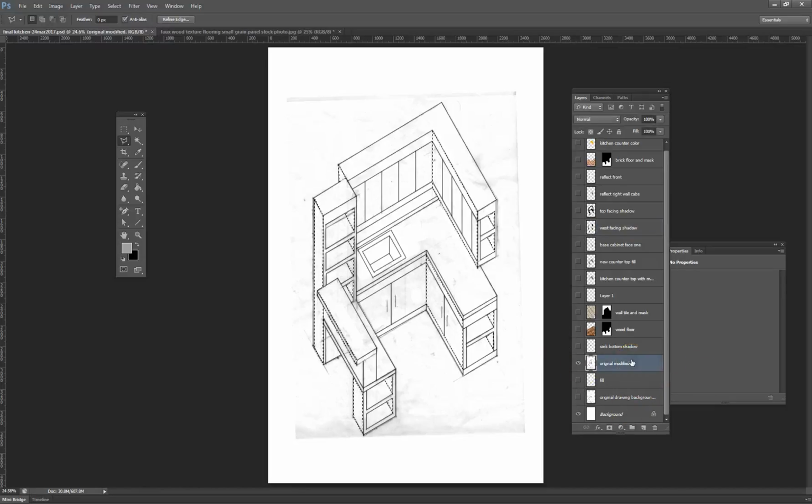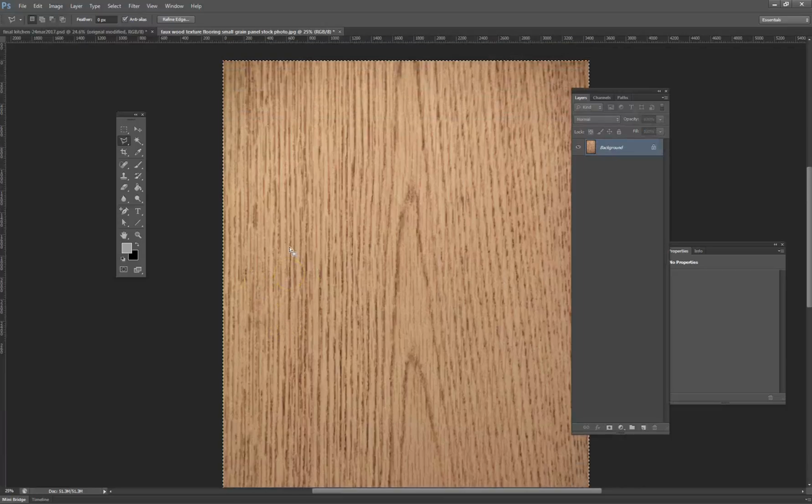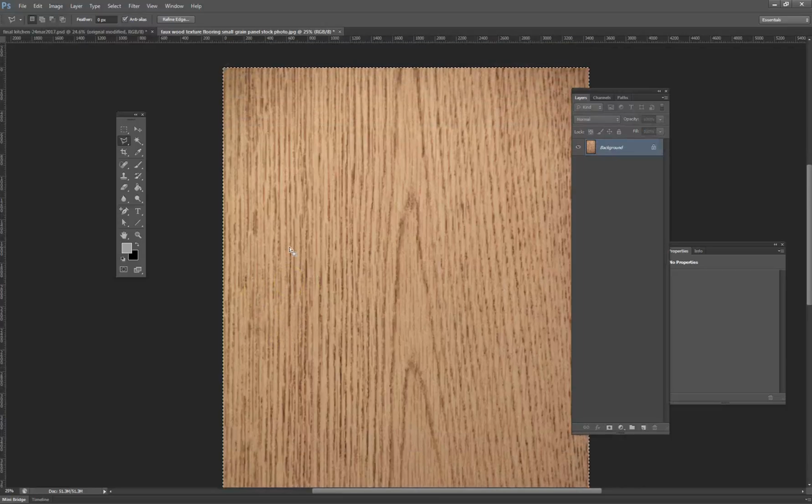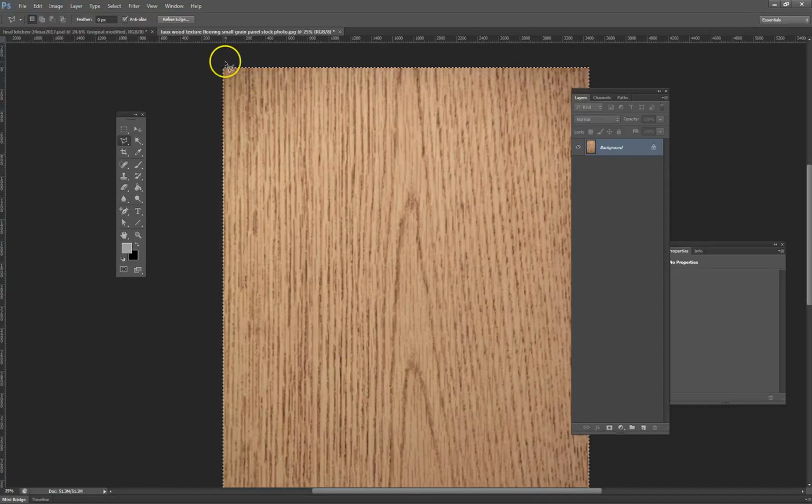I'm going to select a layer in order for the paste into command to work, because it needs to sense that you have something to paste into. And I want to apply this wood texture to that layer. So at this point I'm not concerned with the scale of it, the overall size or orientation, although I did rotate it so that the grain appears vertically. Control A selects all, edit, copy, loads it into the clipboard.